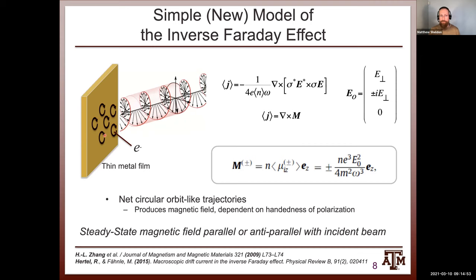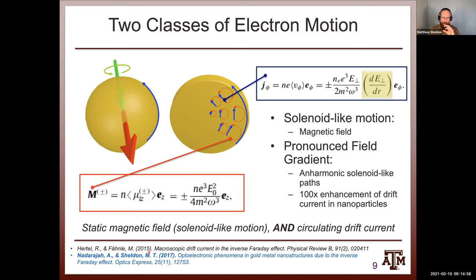And so just to say this a little bit more clearly, we have some theory papers, and we have an experimental paper I'm about to show in a sec. There's been a lot of work with varying degrees of computational analysis looking at this lately. But the summary is, if you have a small sub-wavelength resonant plasmonic system, there's two contributions. There's a first order effect, which is the electrons moving in little circles due to the driving field in their coherent motion, which I think is really interesting fundamentally. And then because there are field gradients in the system, these circles are a little bit lopsided, and this gives rise to a macroscopic drift current, or really a real current that you could wire up and measure electrically, that also circulates based on the handedness of the optical excitation.